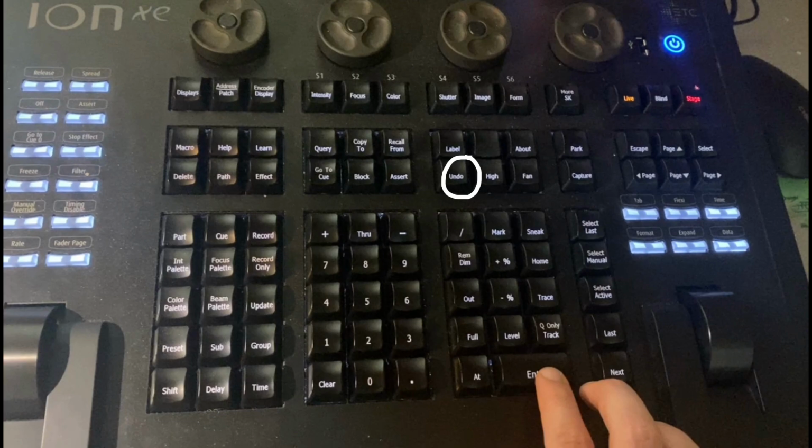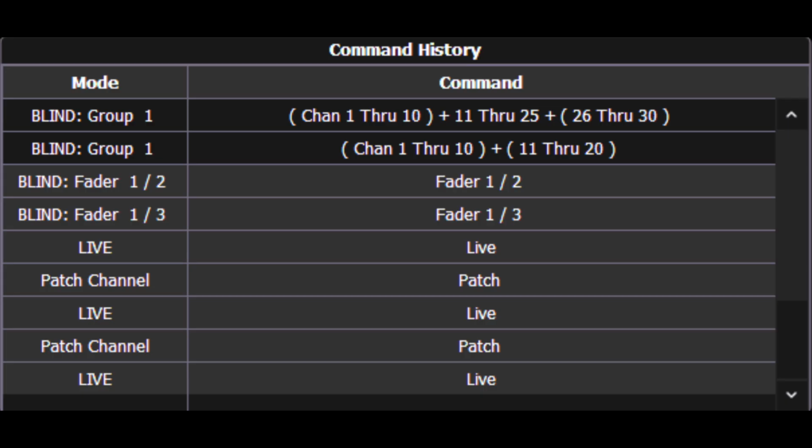Undo. I didn't record a demonstration for this, but there's also an undo button if you do things like accidentally record over a cue. Just press Undo, Enter, and this screen will pop up looking at all your previous actions, and then just use the mouse to select how far back you want to undo and then click Enter.